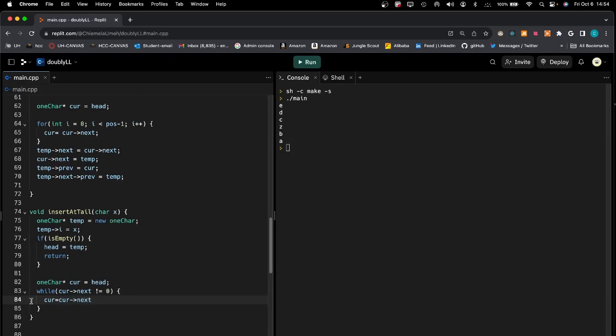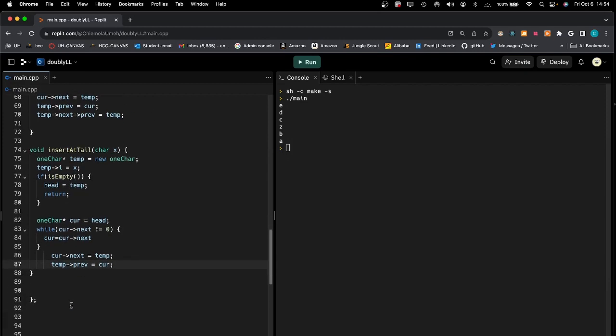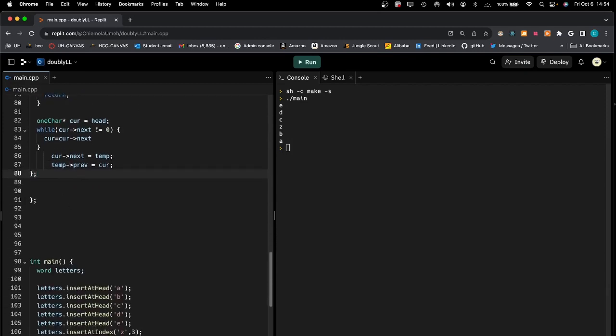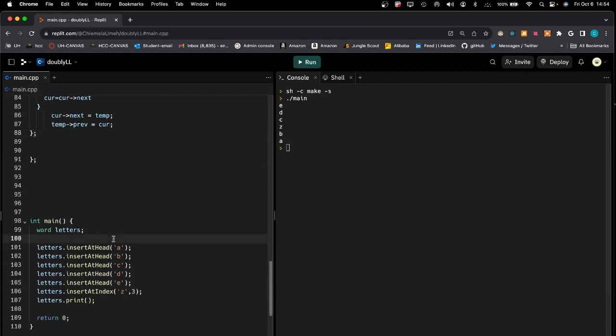This is how I'm going to traverse, and then when I get to the end, I'll say current next should be temp. And temp's previous should be current. Yep, this will do the trick. So here we can say insert at tail.